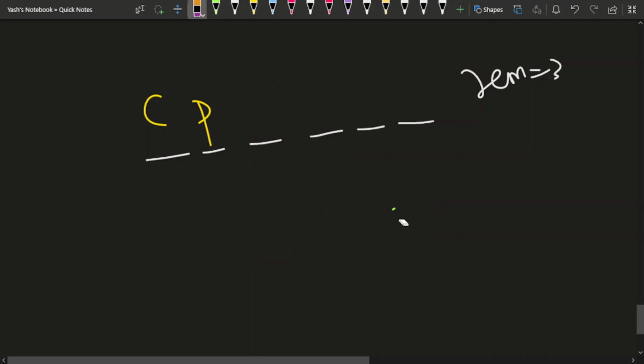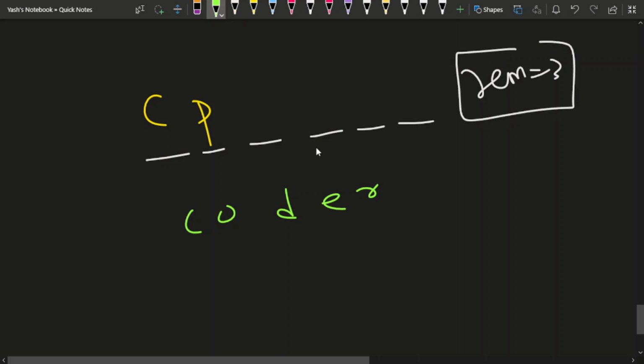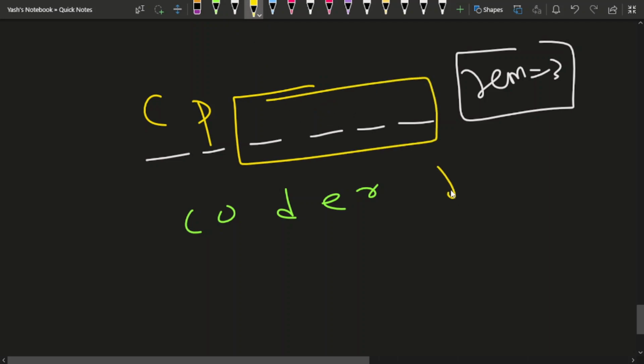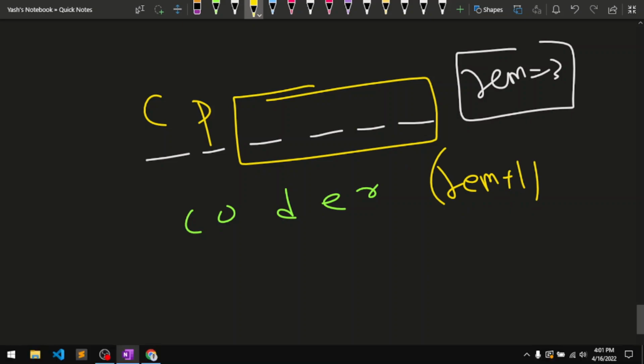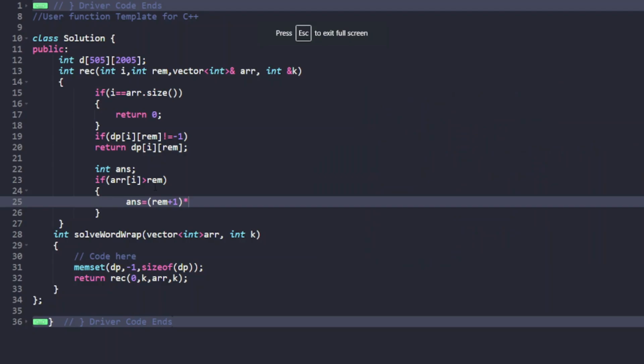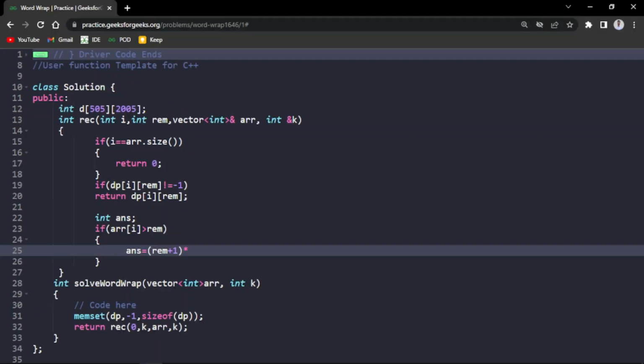That's why. But in this case, if you are not choosing this, if you are having the word coder, you cannot do code in this line and er in the next line. You cannot do this. So if you are putting this coder in the next line, that means the remaining you said was 3, but that was when remaining was 3 when you put the words from here, when you start putting the words from this particular position. But if you are not putting the words from this particular position, that means this many places are getting wasted. That is nothing but remaining plus 1 number of positions are empty. So that is why you have to pay the cost, that is remaining plus 1 into remaining plus 1, that is 4 into 4, instead of 3 into 3. It will not be 3 into 3.